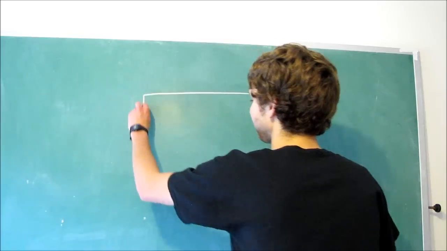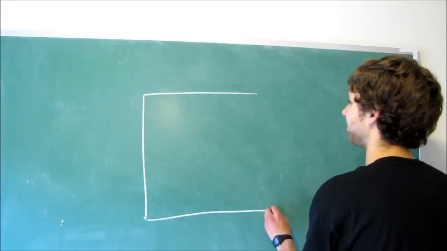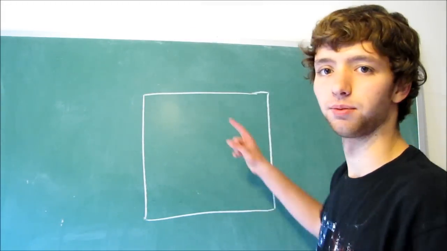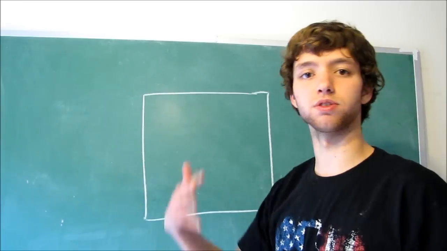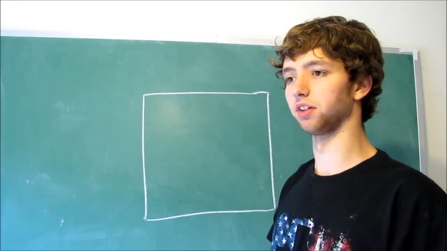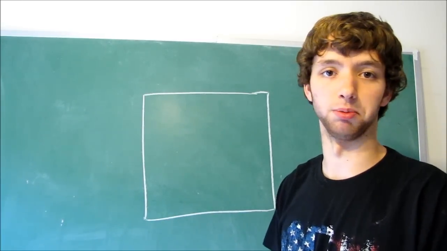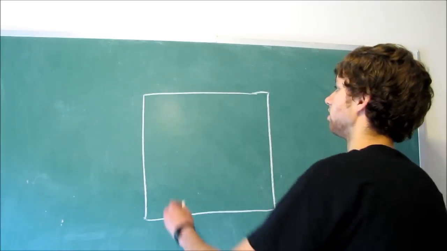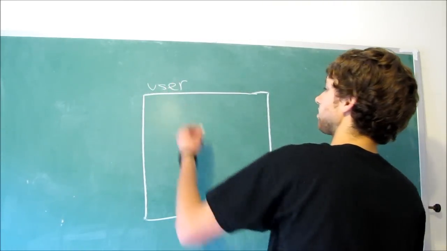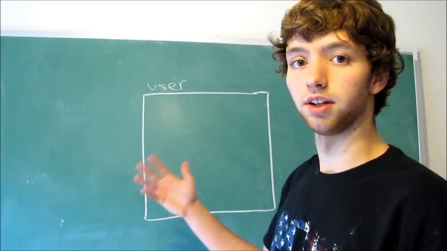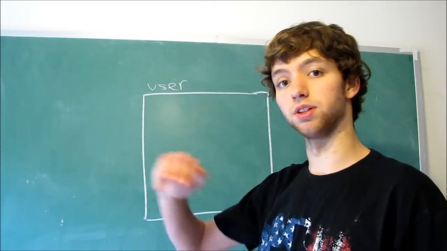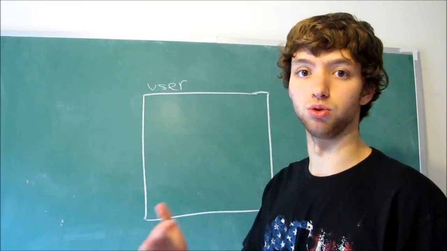Anyways, if we have a table here, we have the columns, which are the attributes of each thing. Let's make it a user account table, because that's always the easiest example. So, we got user. That's the title of the table.